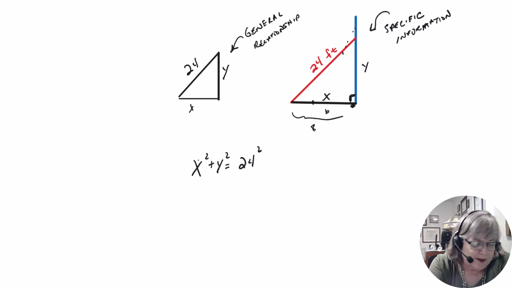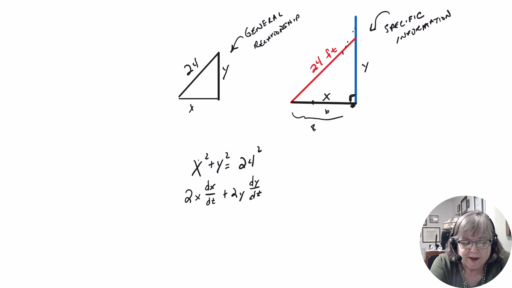So what I'm going to do is to take the derivative of this x squared, y squared, and 24 squared with respect to time. And since these are not t's, then that means everything is treated as implicit. And if you don't remember how to do implicit, you need to go look, because you can't do these without that. All right. And there's a previous video that talks about implicit. So we're going to talk about how to do this. So you bring the 2 down, you leave the x alone, and then you loop back in and take the derivative with respect to t of x. You bring the 2 down, you leave the y alone, you loop back in and take the derivative of y with respect to t, and the derivative of a constant with respect to anything is 0.